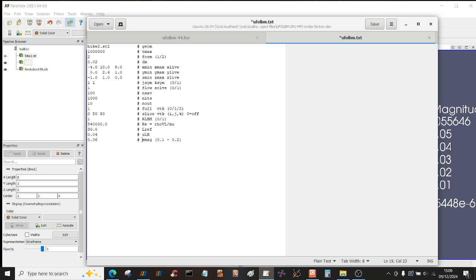But I found that even a value of 0.1 seems quite high, and so I reduced it to, you can even have 0.4. It depends on the case, but you might need something a little bit higher because the flow might start to look a little bit oscillatory in places if it's not high enough. So you can adjust that and see how it changes.